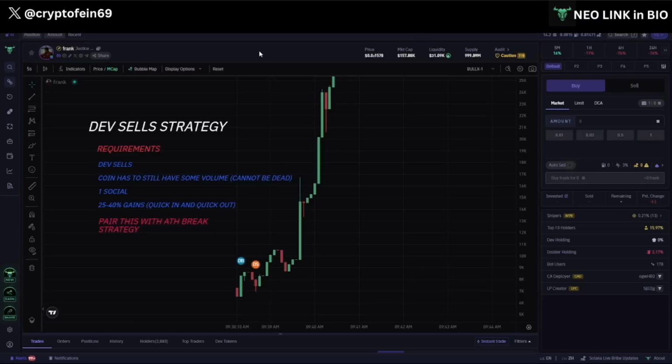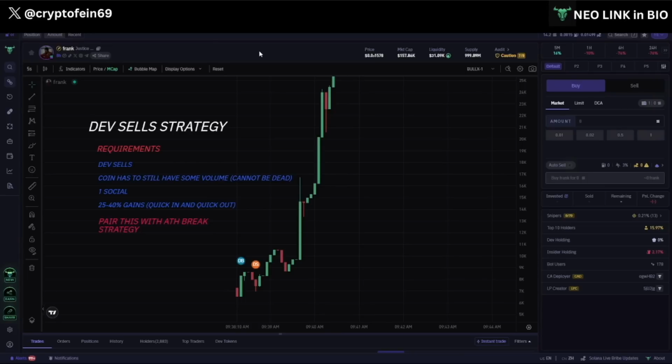Okay, and some filters. What I use for this, you could get very specific with the new creation filters, but all I do is just have one social. I usually don't do this strategy simply because of the risk to reward for my portfolio. I can't chuck in 5 Solana at 7-8K, right? I don't have copy traders. I don't want copy traders, and I'm most likely going to just get burned every time, right? So this is for the people with very low portfolios that want to quickly scale, right?